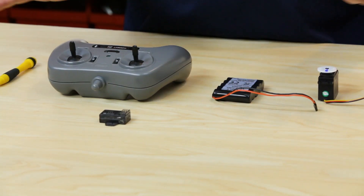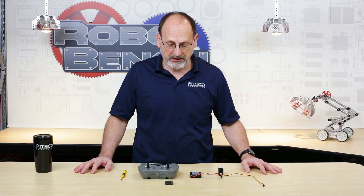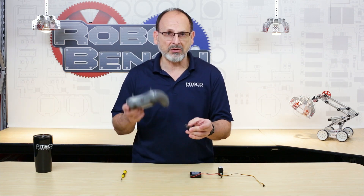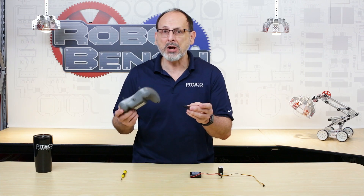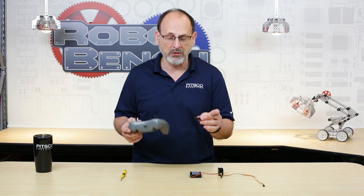I've got a few things out here in front of me, basically what I'm going to need to be able to show this. But let's talk first about why you might want to do this. You get with your Tetrix sets your wireless receiver and your gamepad. They come from the factory paired — they're ready to go. But for whatever reason, say you lose one of these, you can get extras, or perhaps you might have multiple robots in your classroom and you want to just use one of your gamepads. You can pair these with each other at different times. So that's what I want to make sure that we walk you through today.